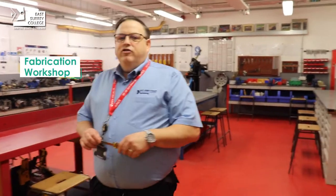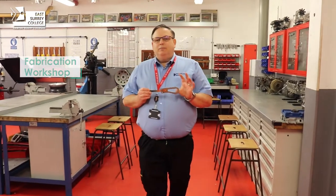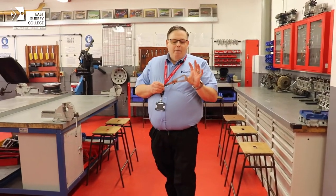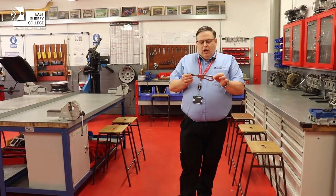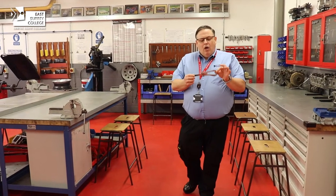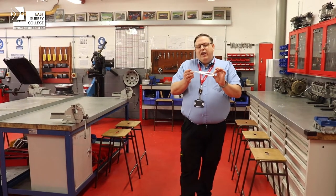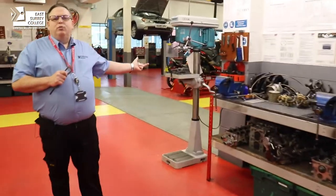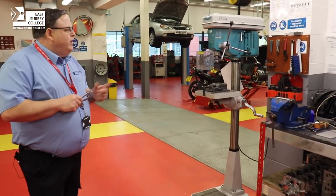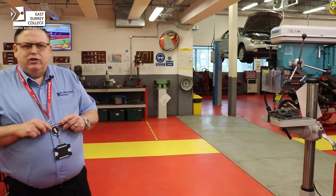This particular facility is designed for all students to fabricate a hand tool to a specification. They will use a plan, mark out their work, and then cut and shape their tool according to the plan dimensions. This here is a pad saw, and this is something that level two students would actually be expected to make as part of their qualification. In the corner we've got a pillar drill, used within the fabrication area for the drilling out of the component parts for the hand tool.